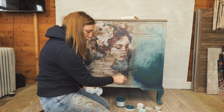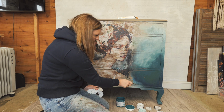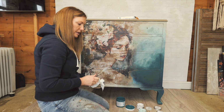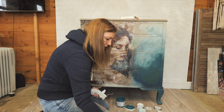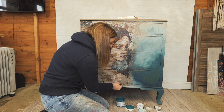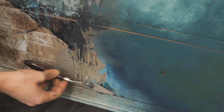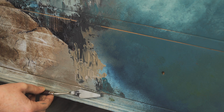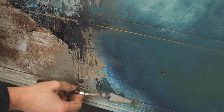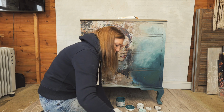Okay, and then I'm going to finish off this section down here. I'm going to have to go dark a little bit. There's a chalk paste called Blue Boar, and I'm sure I've got it, but I couldn't find it in my cupboard. So we're going to have to just make it up, and I might use a bit of that peacock in there to tie through. Peacock with the iron gate might give us the darkness I'm looking for, and maybe a bit of the Kingdom Moss in there as well. Again, just to give us some interest. You want your eyes to look all over the piece and not know where to settle.